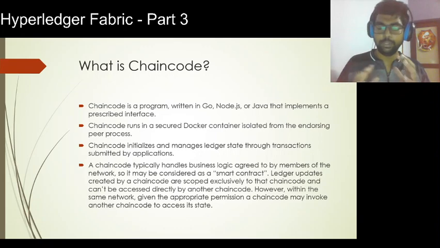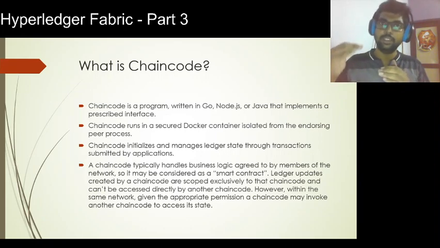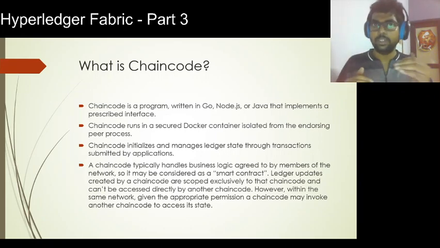In our previous part two, you could have seen the blockchain network. We had a peer node with two ledgers and two chaincodes. One ledger with two chaincodes doesn't match, and that is what they are trying to explain. If you have one ledger, you should have one chaincode to access your ledger. But if you have one ledger and two chaincodes, only one chaincode will work. The other chaincode doesn't work.